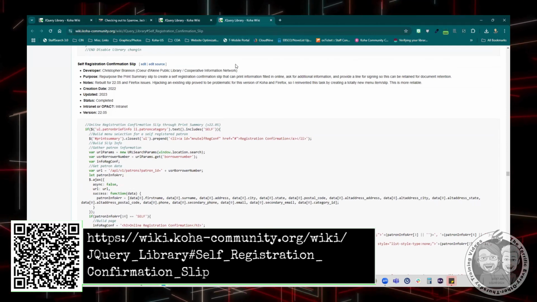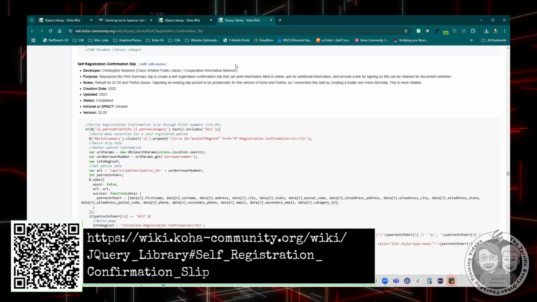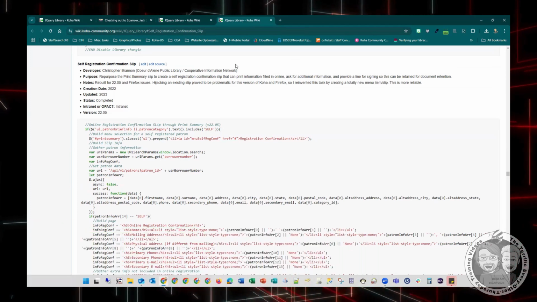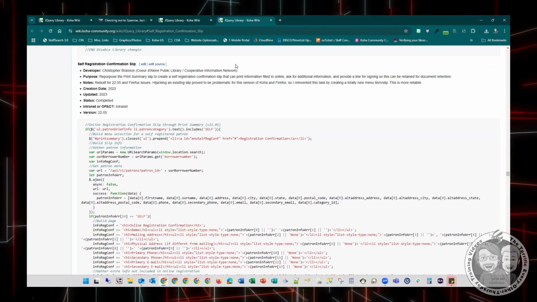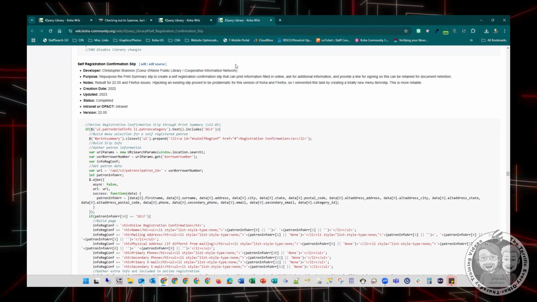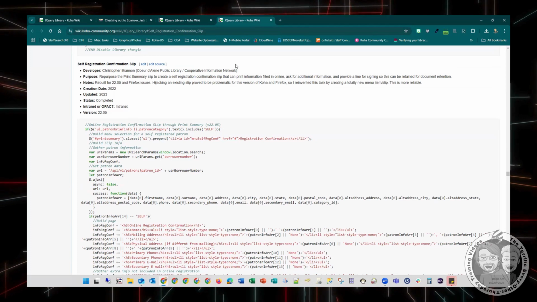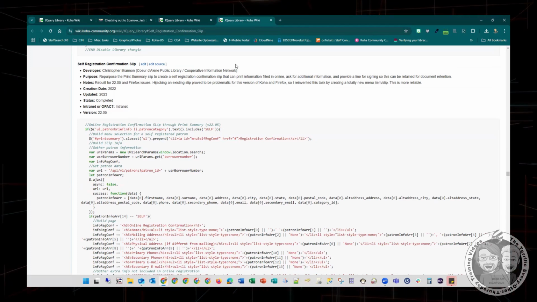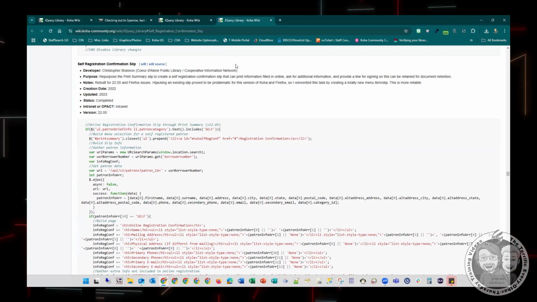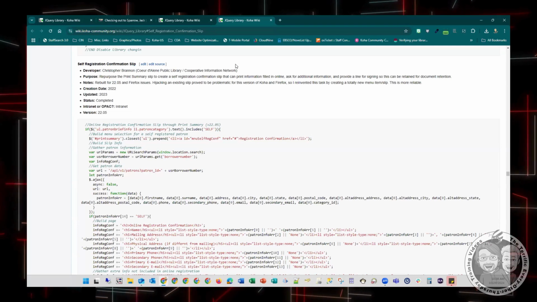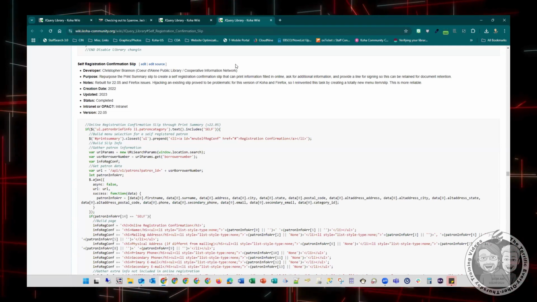So we have people that register online, and some of our libraries need to retain paperwork. And so if they're registering in person, they're filling out a slip, and we basically wanted something that we could print up if they registered online that they would sign as well, that we would keep on file.